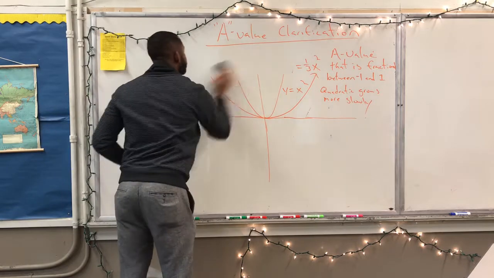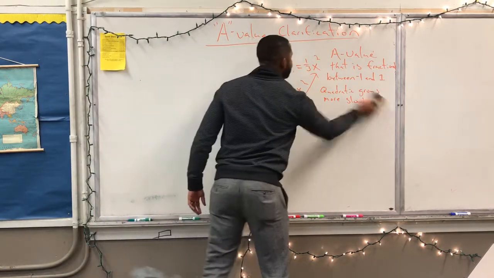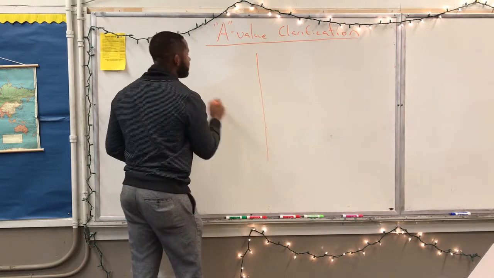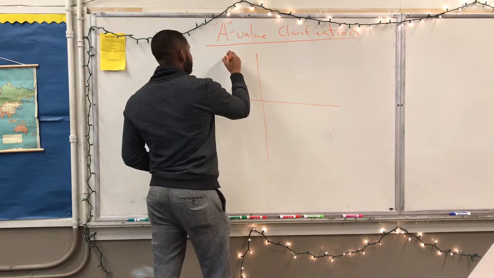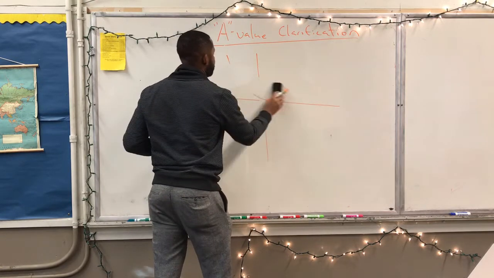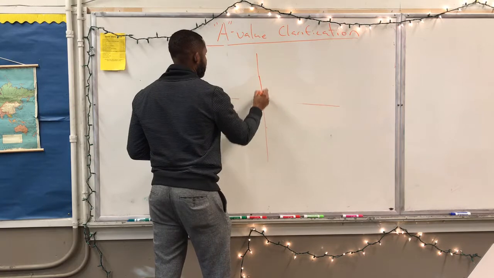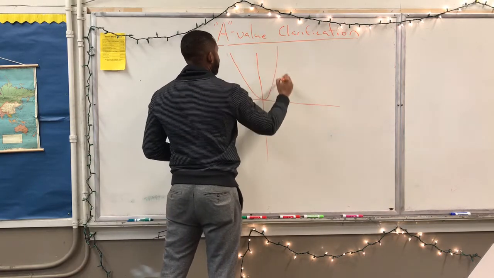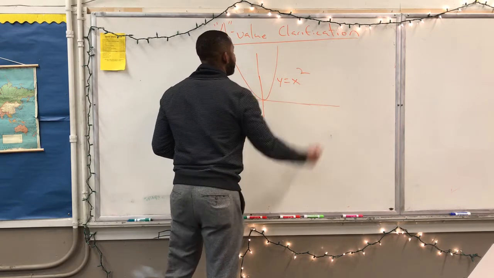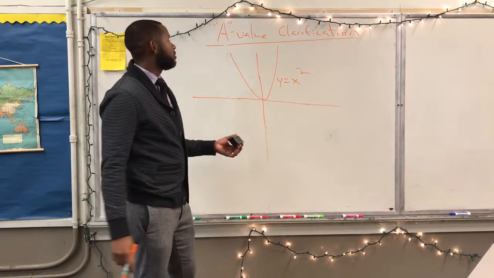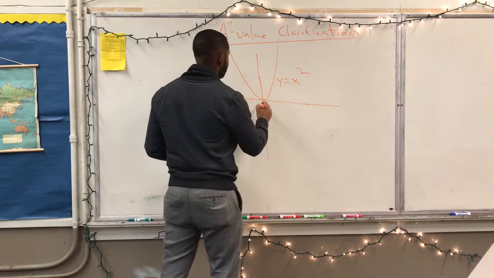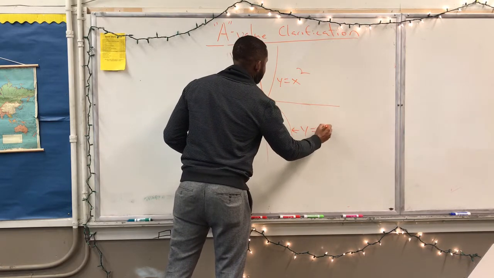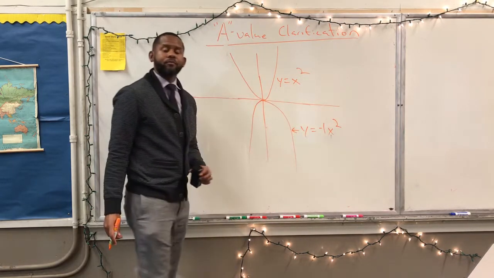And you are just going to draw one more. So I'm going to erase mine, but you're going to draw one more graph underneath here. And it's very basic, nothing fancy. Right? And we're going to draw the same one. We're going to draw the basic y equals x squared. So here's y equals x squared. And if the a value turns negative, it just flips it. This is y equals -1 x squared.